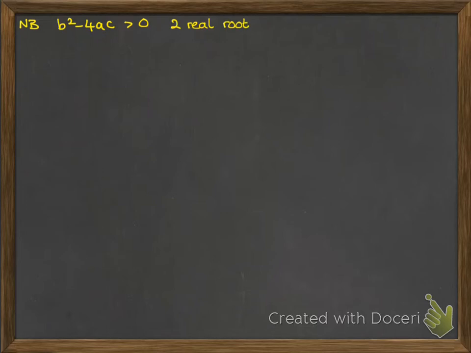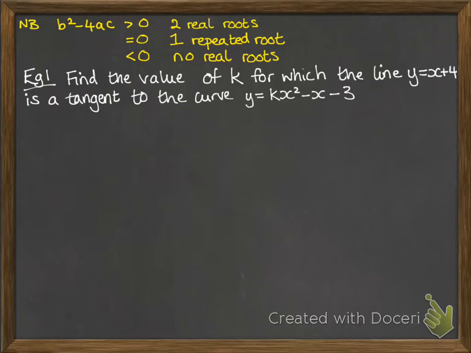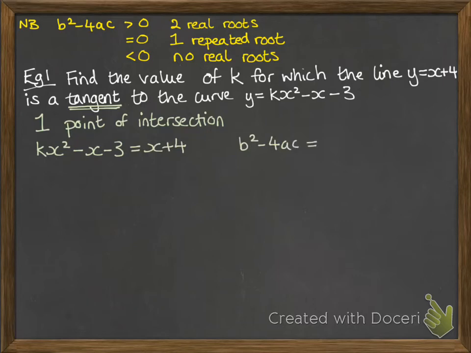So here's our little summary, and we're going to try it with an example. So we want to find the value of k for which the line y equals x plus 4 is a tangent to the curve y equals kx squared minus x minus 3. So we need to put those equal to each other. Now tangent means that we're going to have one point of intersection, which means that first of all, we're going to set up this equation where we're putting the equations of the line and the parabola equal to each other, and we want the discriminant to be equal to zero so that we can know that it's a tangent.